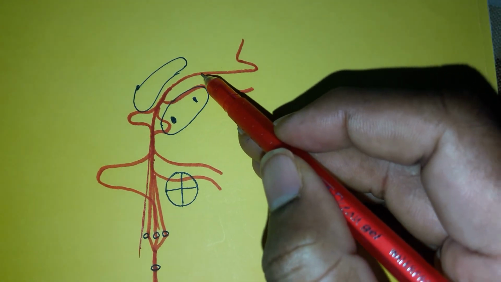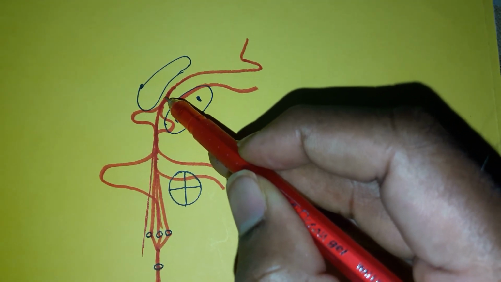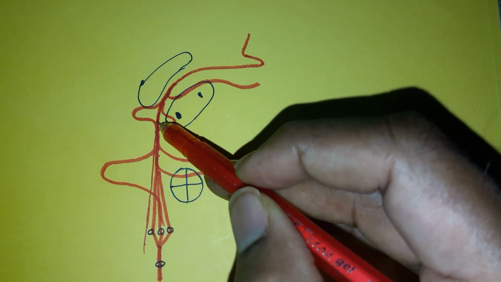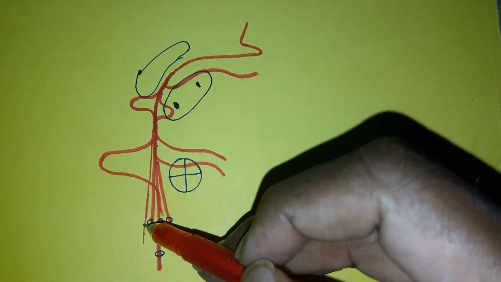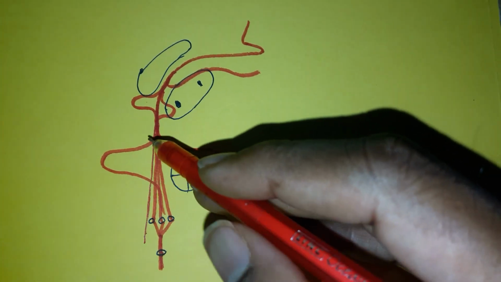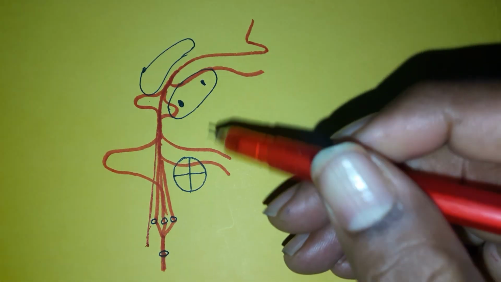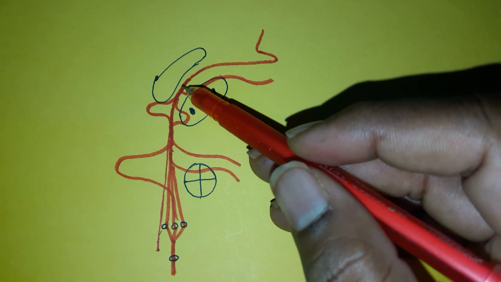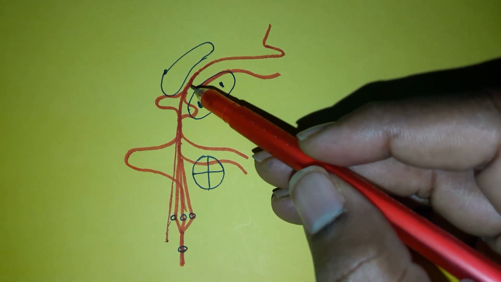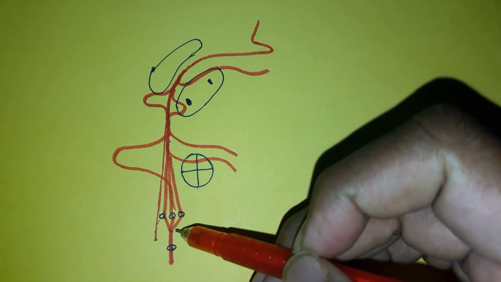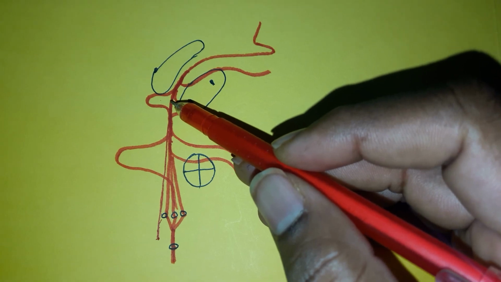Up to here, the horizontal part of the facial nerve and up to the second genu, it is very thick. This vertical part of the facial nerve is very thin. That is hypoplasia of the vertical part of the facial nerve. So, the variations of the vertical part of the facial nerve are divided into three categories.